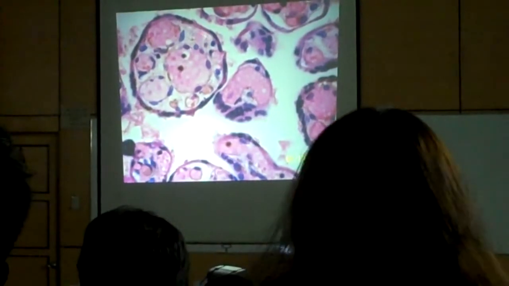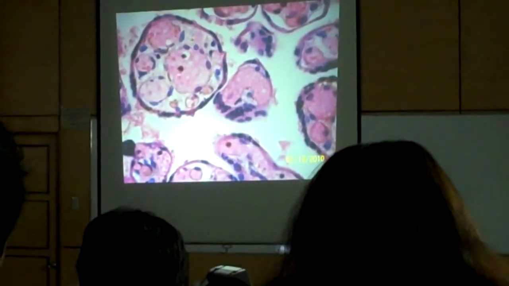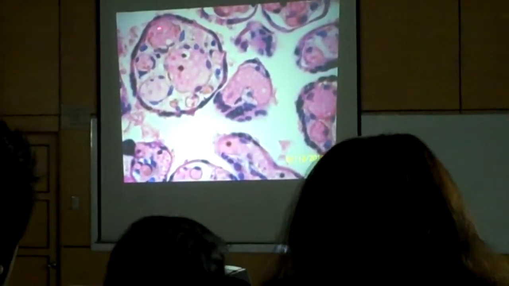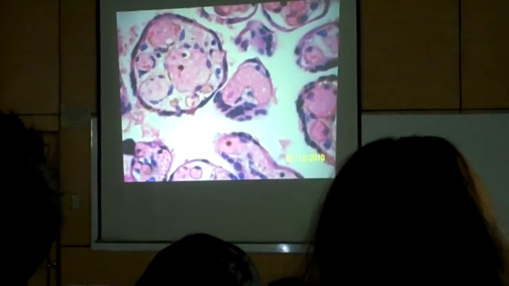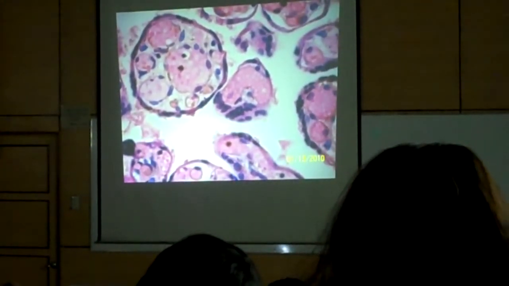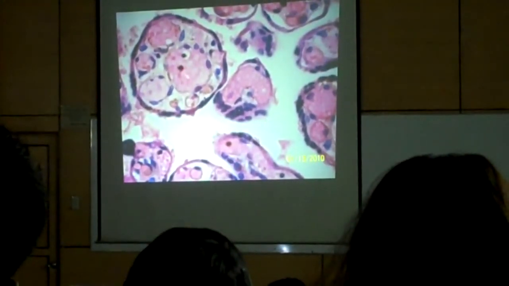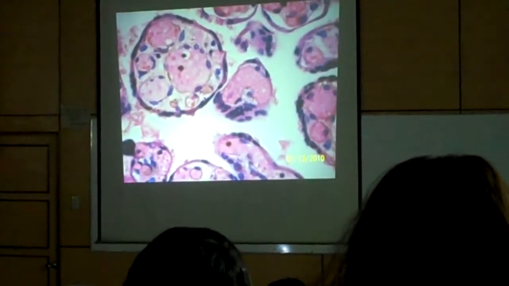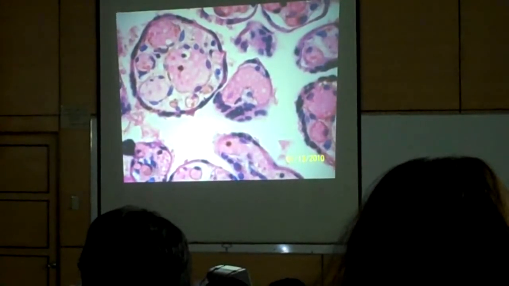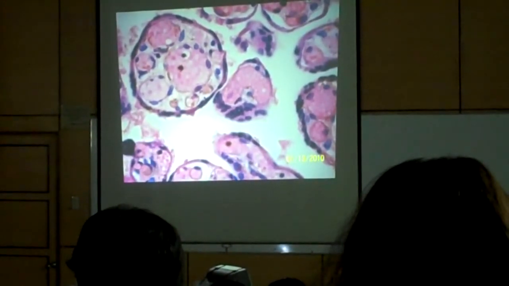Within the core of a chorionic villus, it is perforated by blood vessels. Okay, mature, we are talking about the mature placenta. If it contains many blood vessels and contains blood, that's already the mature placenta. And you have a single layer of cells lining the chorionic villus. Okay, so the stroma is composed of mesenchymal tissue.